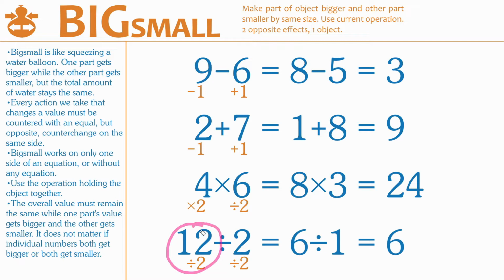Because the top here, the beginning, is actually getting smaller, so dividing here is actually countering it and making it bigger. It's a little easier to see with fractions, but in the end, you know you've got to do it, because 12 divided by 2 is 6. And if I times by 2, I end up with 6 divided by 4, and I don't end up with 6. I'm changing the value. So two opposite effects. Let's look at some more examples.